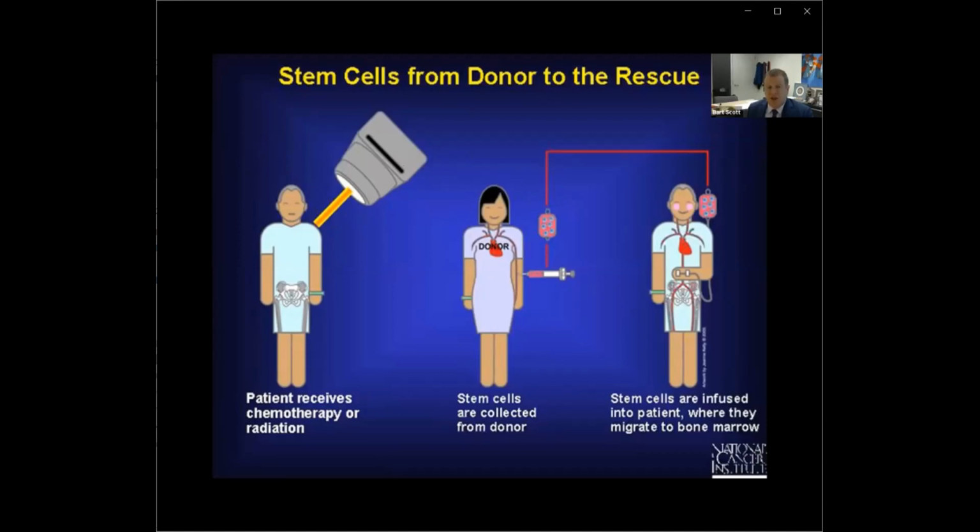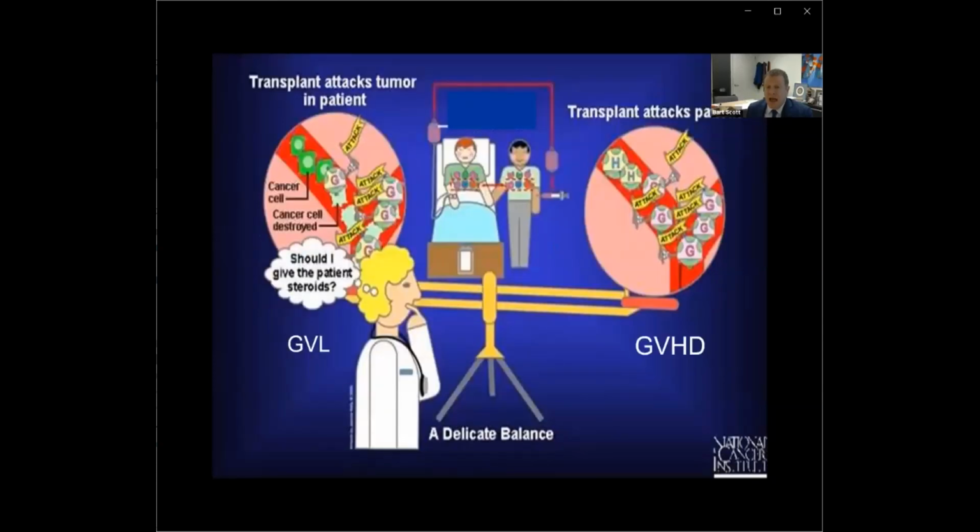So the idea of stem cell transplantation was, let's give high doses of chemotherapy and radiation. Unfortunately, stem cells die. So a common side effect of high doses of chemotherapy or radiation is that it kills the stem cells. So you need to give new stem cells from a donor to rescue patients from the side effects of the high dose chemotherapy or radiation. But we actually now have a greater understanding that the stem cells themselves can elicit an immunologic attack against the cancer. We call that a graft versus tumor effect, GVT. It's sometimes called GVL as well, graft versus leukemia effect.